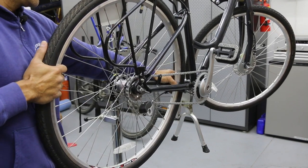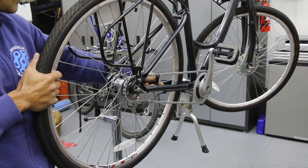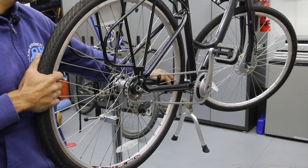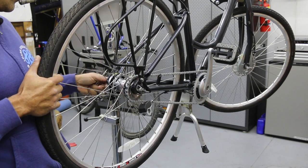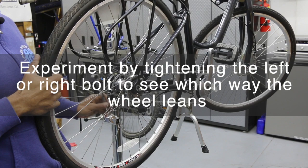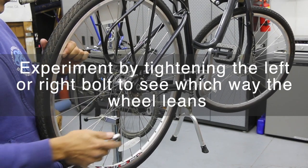But I'm going to go back to this other, I'm going to pull back hard with my right hand. And you want to make sure the wheel is centered over here. We're not touching the frame. And then I'm going to start tightening the bolt. I'm going to tighten the bolt very gently on one side. If you tighten one side of the bolt too tight, it's going to want to steer the wheel to the left or to the right.